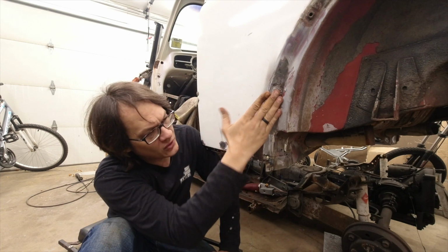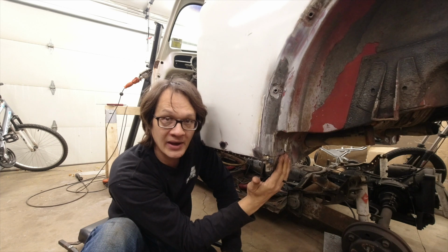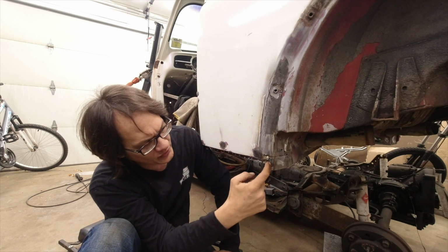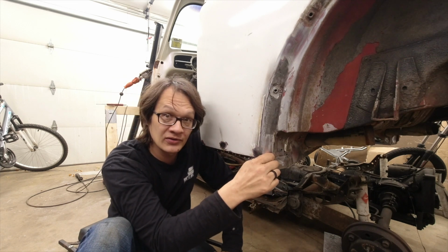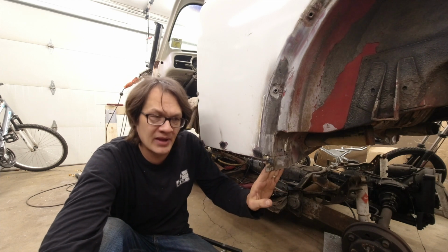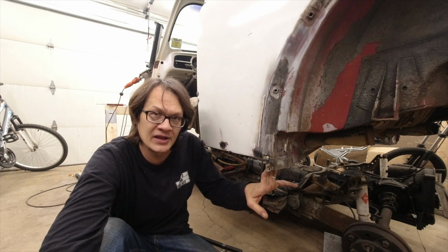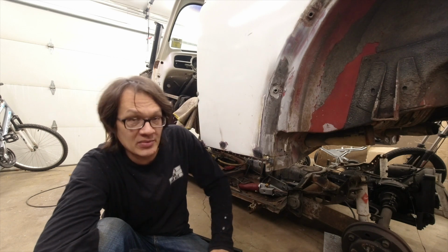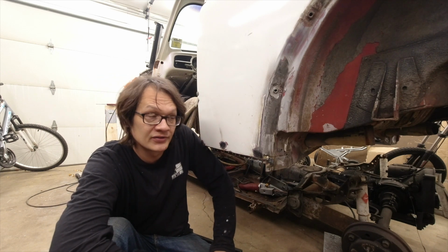Once I got these holes patched and I got these holes in the back patched up, I went ahead and filled in these rust holes here and threw in this lower stud. So we're basically done back here now. We have one more piece to make, but we'll do that once we start fitting the heater channel because that all has to kind of fit together. So for the time being, I'm going to call this good.